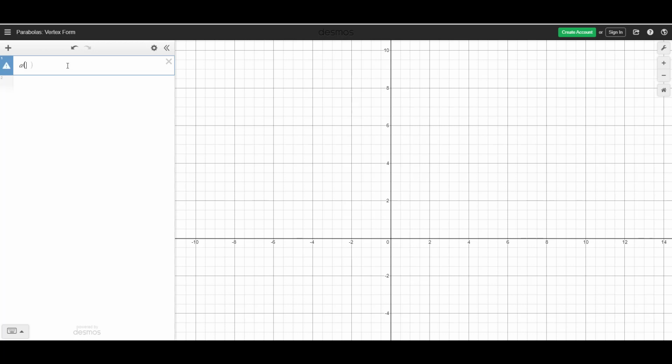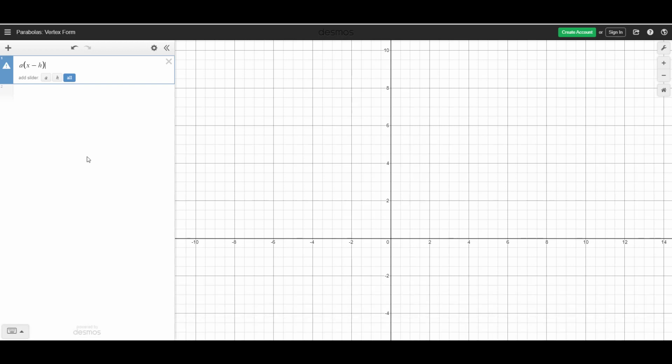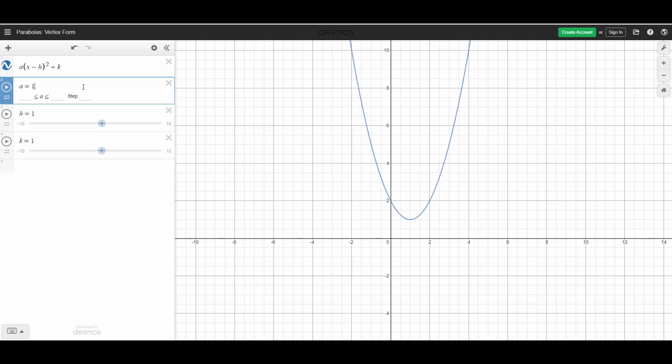So we want to use a parenthesis, x minus h, and close the parenthesis. Then to square something, you can use the keypad down here if you like to do a squared, but I like to just use the keyboard. I hit shift and then the number 6, which is the caret symbol, and notice how it raises up to the exponent position, and I type a 2. Then you type plus and you put k, and the calculator knows that x is the variable and it wants to know what a, h, and k are, and it assumes that you want to add sliders for those. You can add sliders for any one of them or multiple of them, or we're just going to add sliders for all. And just like that, we can create our own sliders, and we have the same editing functions for sliders as we had in the previous example.